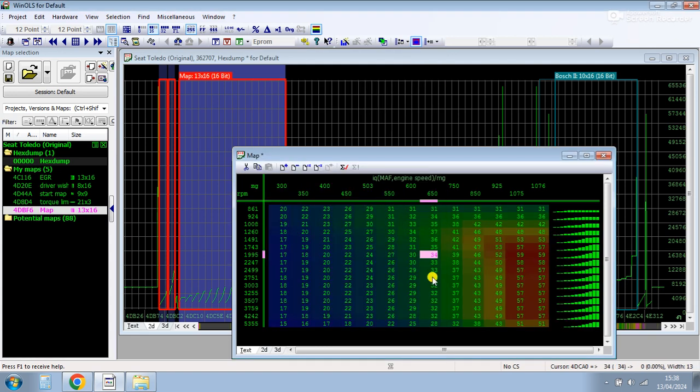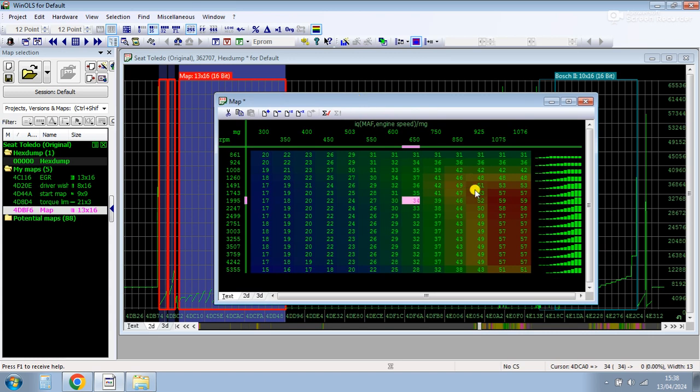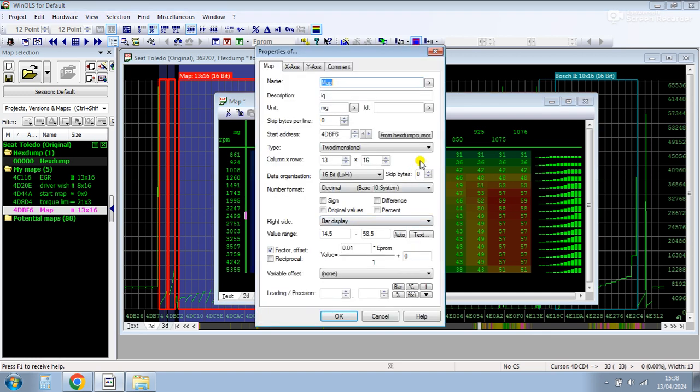And that's really starting to make sense now. So if we're limiting our injection quantity against air and against engine speed, then this must be, as you'll know in future, our smoke limiter.